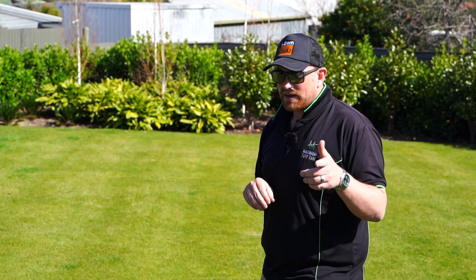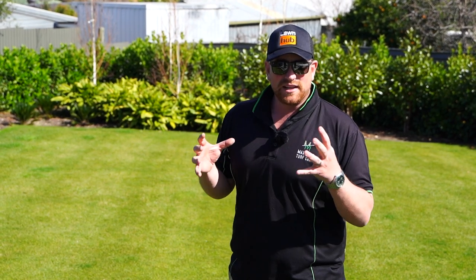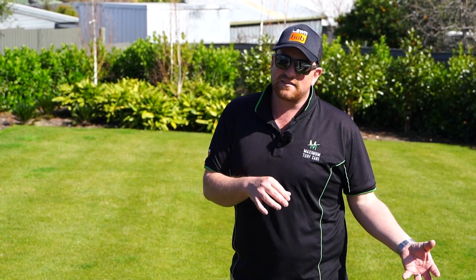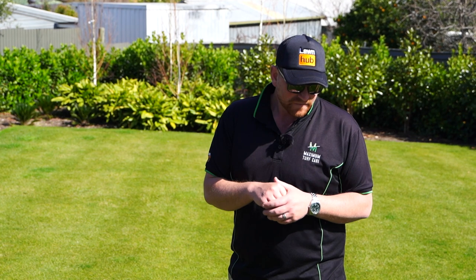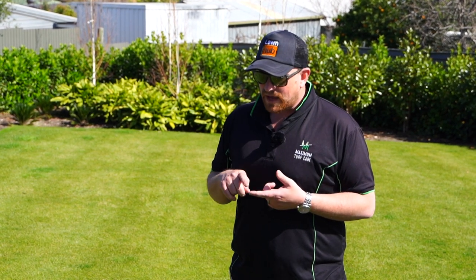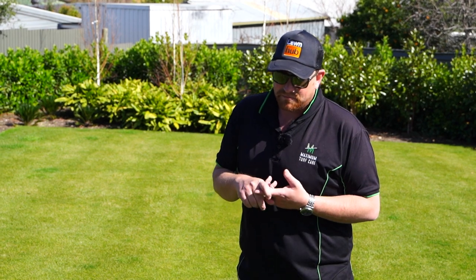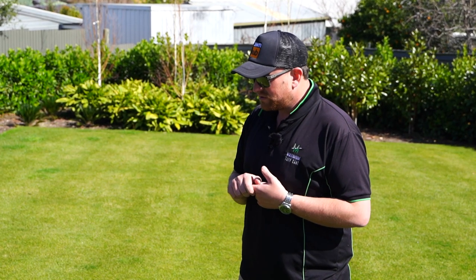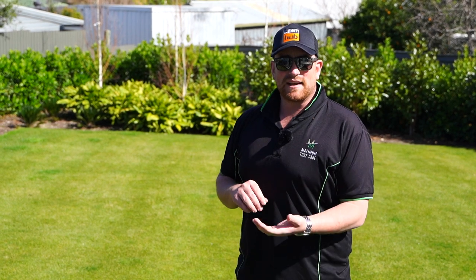But first today, we are going to give this lawn a feed. Yes, that might sound a bit weird. We're going to give it a granular fertilize to really plump it up, get the ryegrass booming, and it'll probably give the tiff a little kick as well. We're going to be back here next week and we're going to spray a broad-spectrum herbicide on the lawn. It's going to kill the ryegrass over a period of nine to ten days, and then we're going to commence our spring renovation.